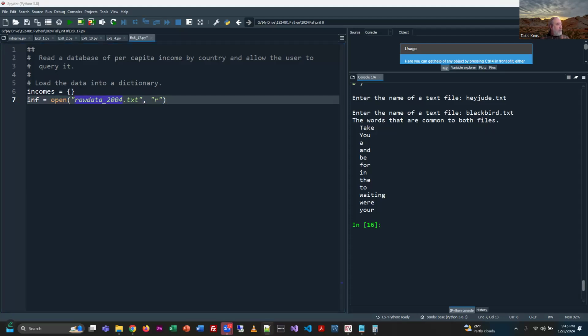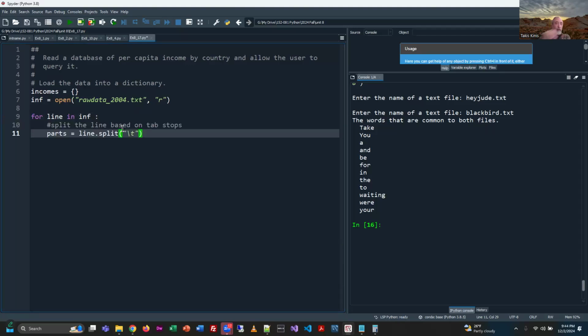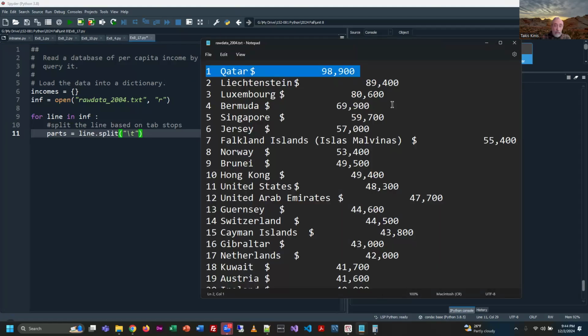Next, we're going to run a for loop. So the for loop will begin like this. So for each line in the in file, first we're going to split the line based on tab stops. How do I know there's tab stops in this file? By arrowing through it. So if I put my cursor in here and I go to the end of the one and I press the key once, it jumps.